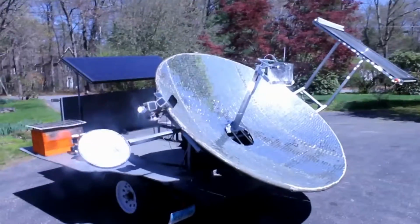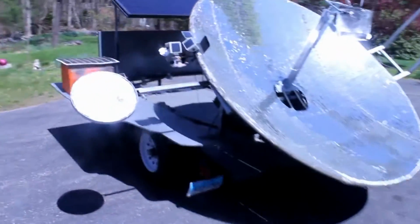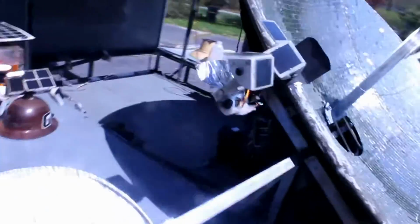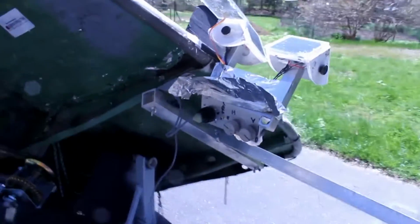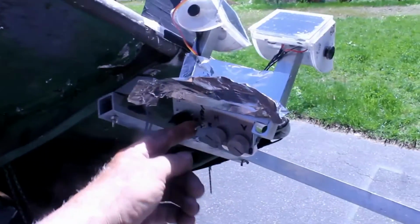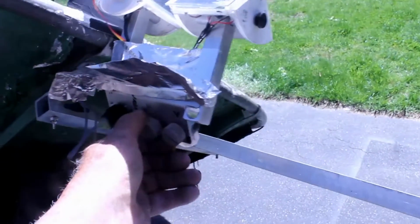So obviously it'd be difficult for somebody to go grab that thing and take it off of there now. So this is where the manual controls come in. If we go behind here, and let me focus here. We got this switch that takes it out of active tracking, puts it into stop, or puts it into load.